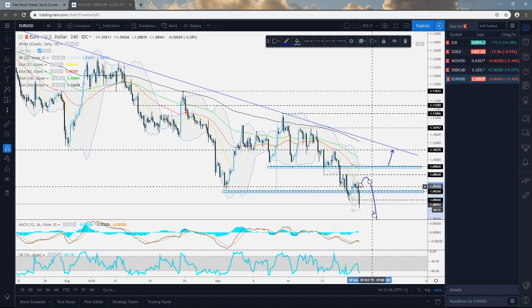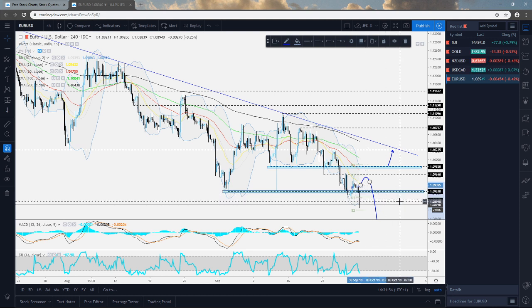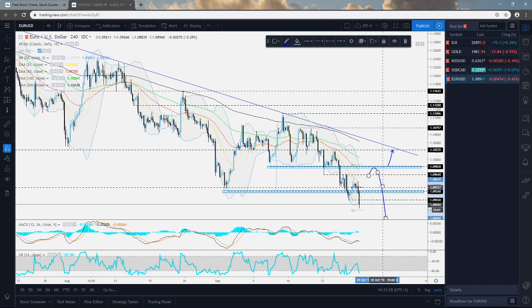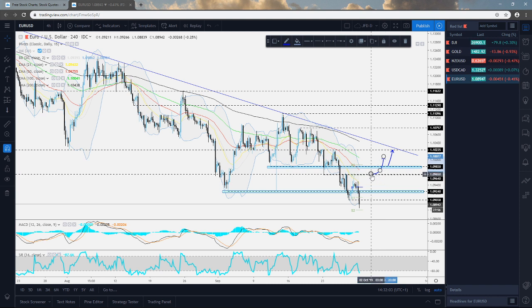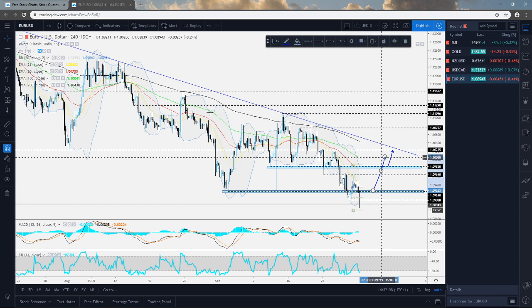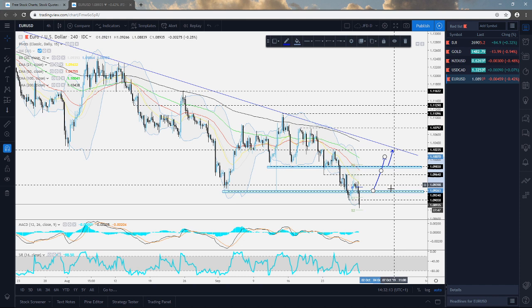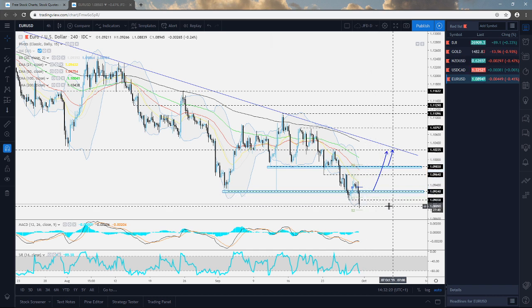But if we suddenly get a strong reversal back to the upside and we see a daily close above the 1.0924 level, this could be signaling a possible correction to the upside in the short run. We could see a test of this medium-term downside resistance line taken from the high of June. But again, for now, we are more bearish than bullish. Yes, it is drifting lower right now.